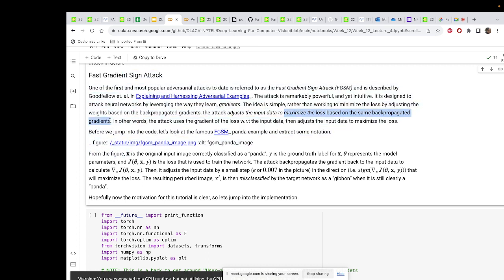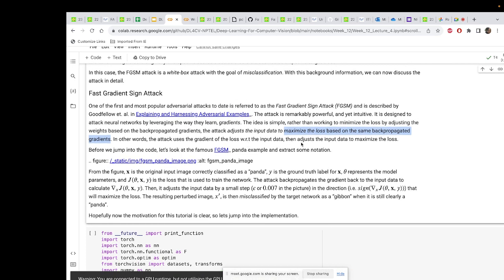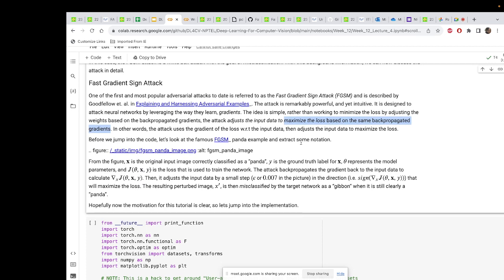So instead of minimization, maximization is happening, and we will go through how that happens. But if I am trying to minimize the loss, I do it by walking in the negative direction of the gradient, and if I try to do the opposite, I have to walk towards the positive direction of the gradient. That is what leads to maximizing the loss, right? So if you can perturb the data in such a way that instead of gradient descent you are effectively doing gradient ascent, then you are done, right?